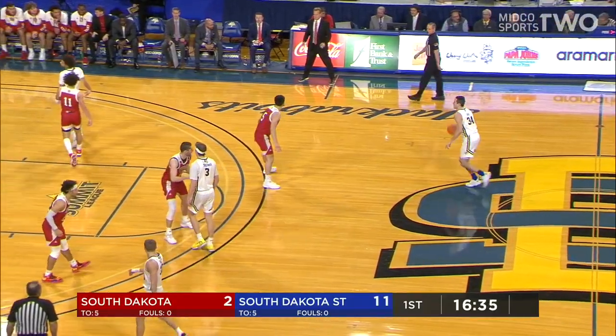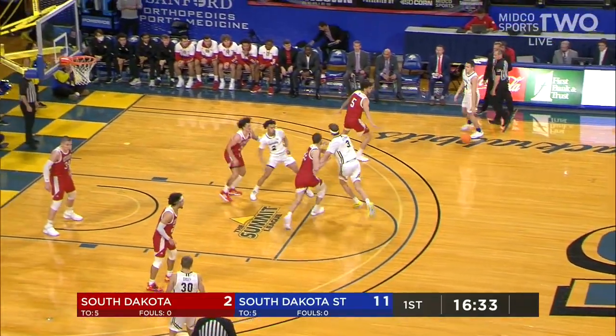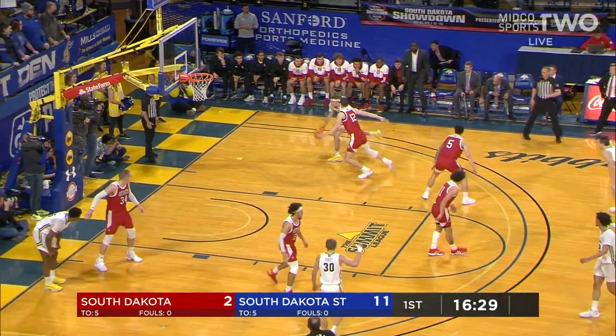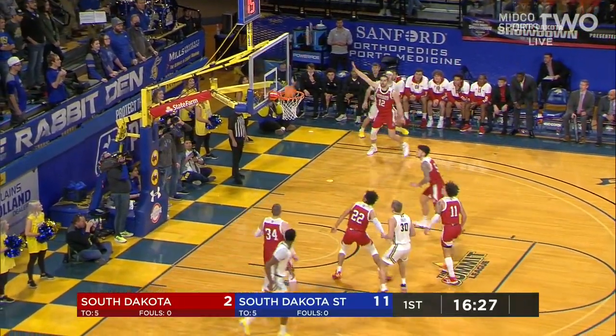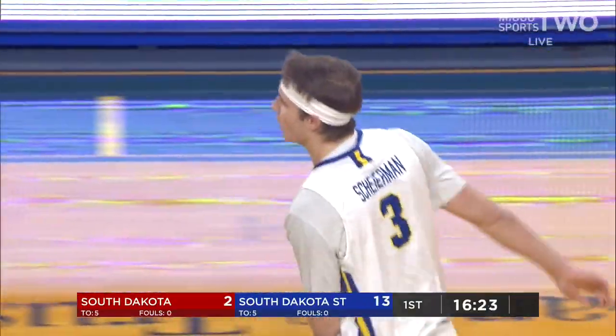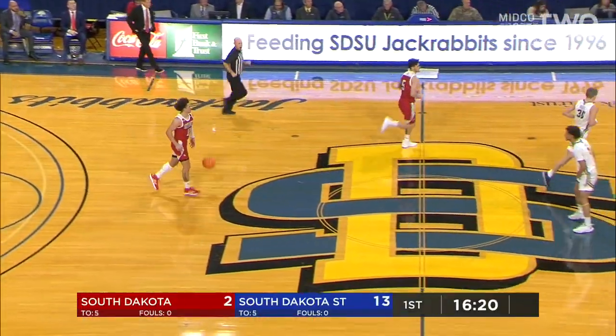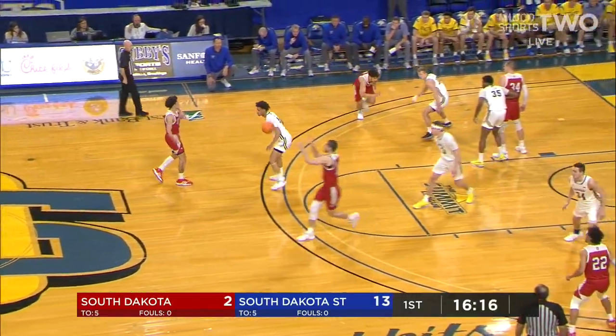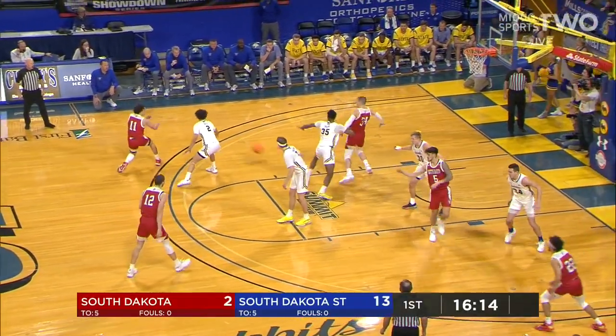That's what you need. You've got to get the first one to go, and then everybody else sees one go through the rim. Hopefully that takes a little pressure off them, but this is just so difficult to guard, Tommy. We just saw him go by Goodrick last time. This time a little step back fadeaway, and just the well-rounded game that Baylor Shireman possesses.